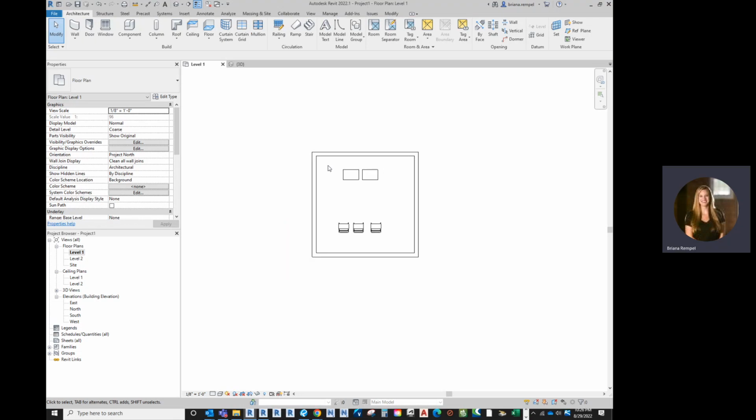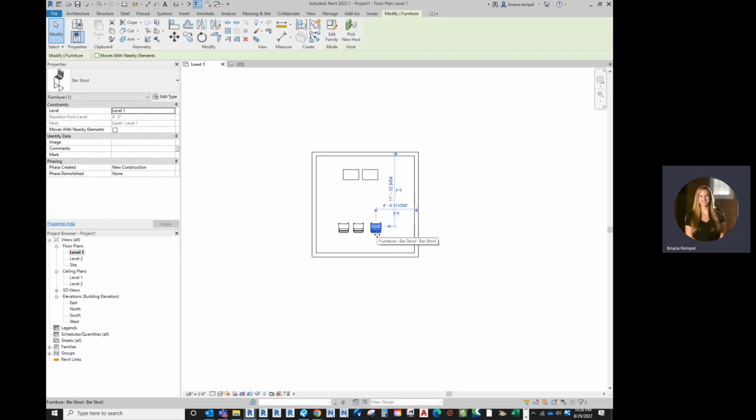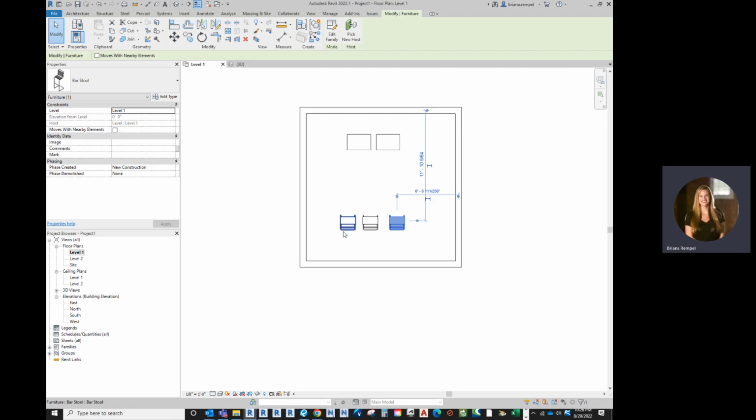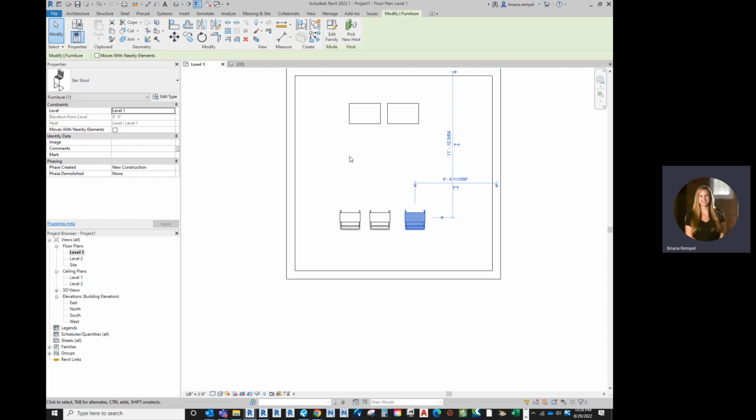Okay, so now we're going to talk a little bit about different types within Revit families. The Revit family is an individual file that is brought into a project. These files do exist independent of a project file, and so they are separate and they are project specific. Just because I have this bar stool loaded into one project doesn't mean that it is in all of my projects across the board. You have to bring in the families that you're going to use for your project.